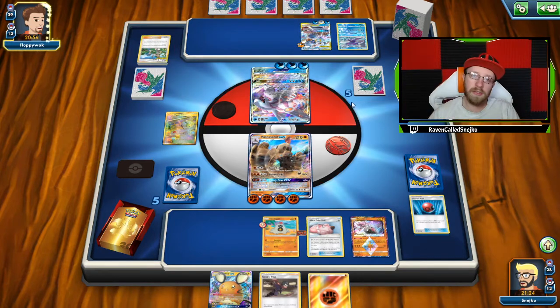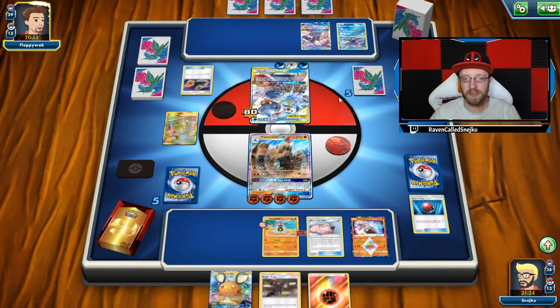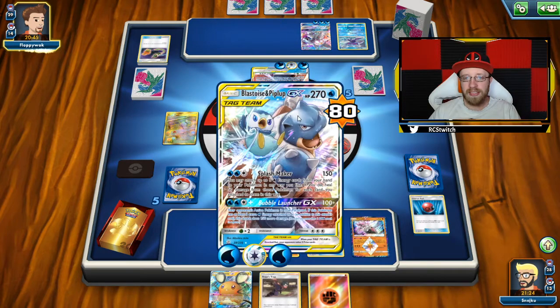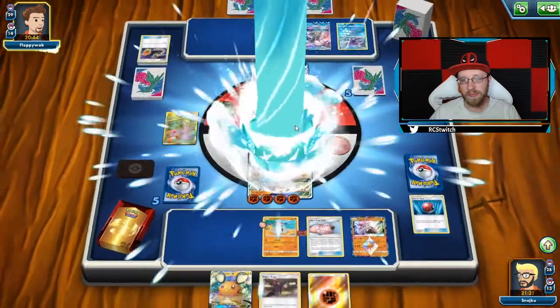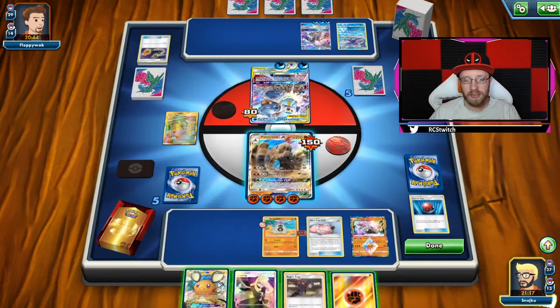All right, so he's healing on the bench. Switch and attack. All right, so he's going to try to heal everything. Not the prettiest sight, let me tell you. 150, okay. Let's see. All right, so.